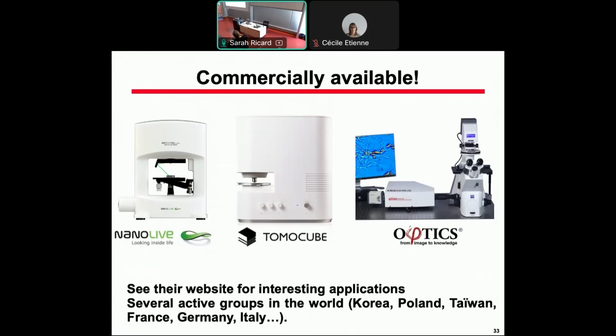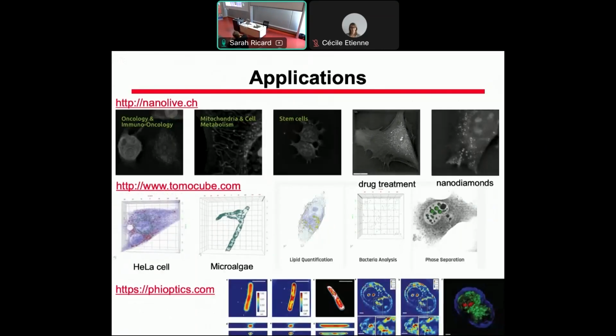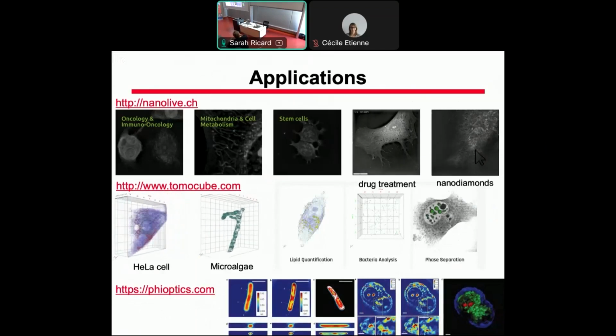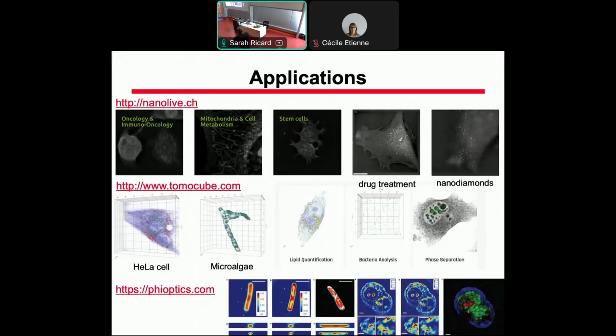It's super fast. This is so-called white light tomography, so it's a different approach. It works also very well. If you are interested, just go to their website. And there are now, I would say, half a dozen or a dozen groups working in the world to further develop the field. If you are interested in possible applications of these techniques, they advertise it very well on their websites. So just go there. There are lots of examples, application notes, etc. And it seems to work for all kinds of experiments where you don't want to use fluorescence.